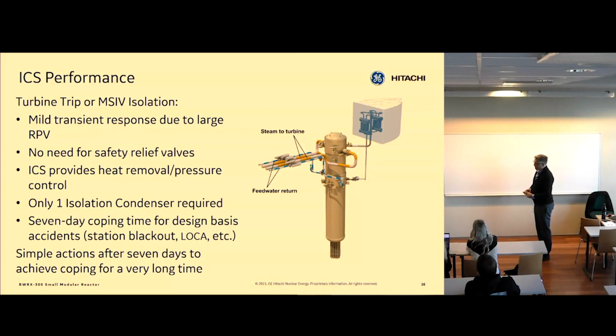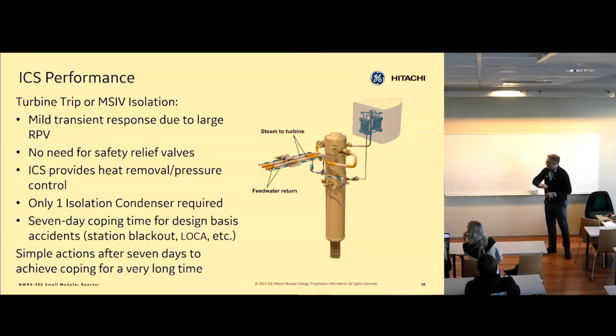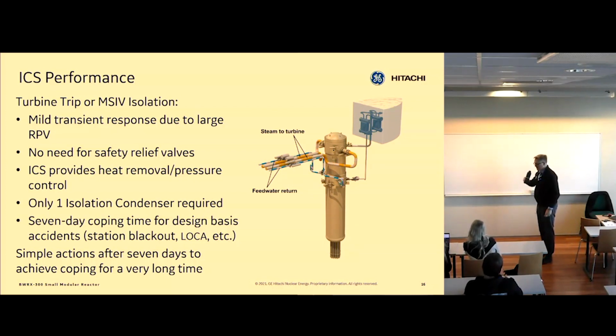Just a clarification to the people. How tall is the reactor? What are the dimensions? Oh, that reactor is about 26 meters tall. It's not that small. It's smallish.